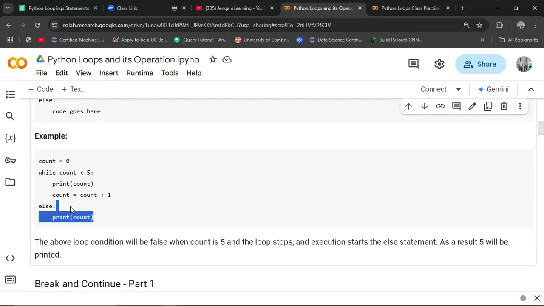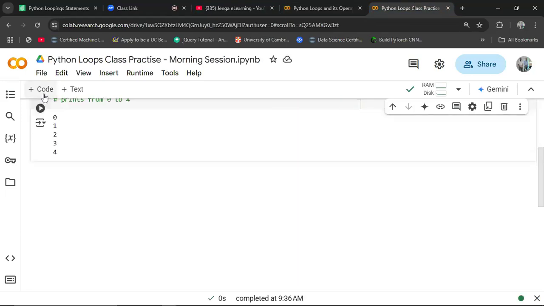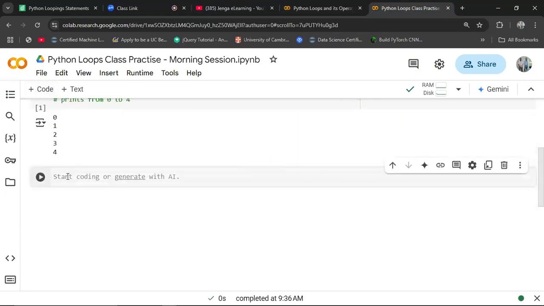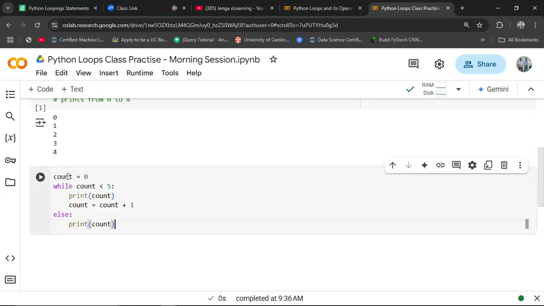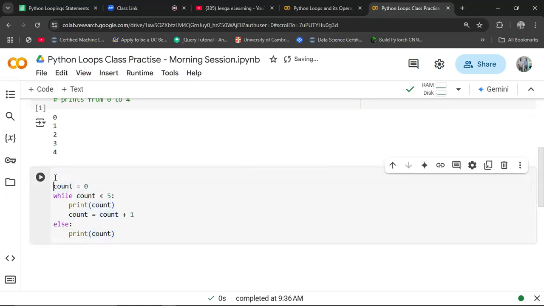So for example, let's just copy this one and see what happens. Let's add it here. We can paste it here. Here we're saying, while loops with else statements.